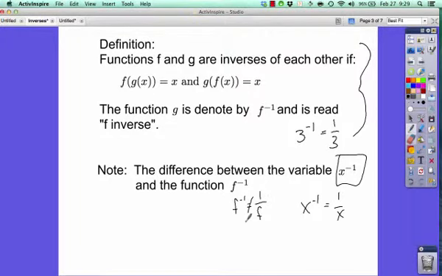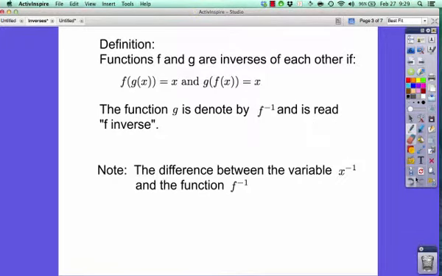All right? It means this. It means the inverse. So if you look at this and say, what? You're in really good company. It's what we call borrowed notation, right? We borrow the idea of this negative 1 power from this idea. Typically speaking, we think of it that way. But it has nothing to do with an exponent at all. So just keep that in the back of your mind: when you see a function raised to a power, it means something different.